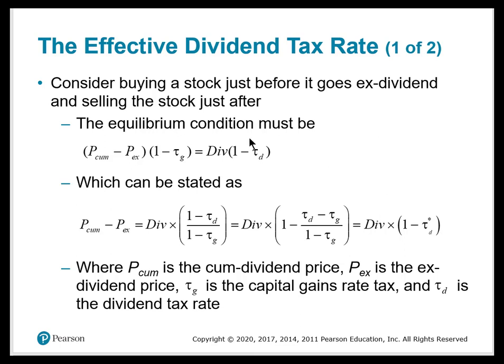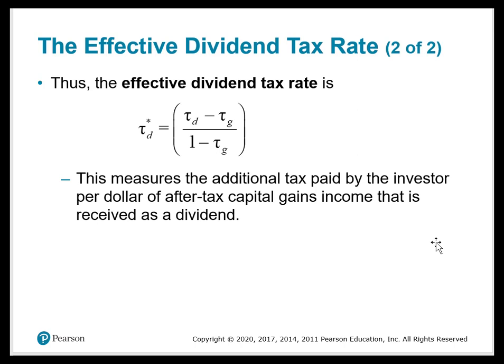And just to cut to the chase, right? The difference between the price before and after the dividend payout, the record date, the actual difference between those two prices is the dividend multiplied by the change based on the tax code, right? So T sub D is the dividend tax rate. So how does that influence this overall formula?